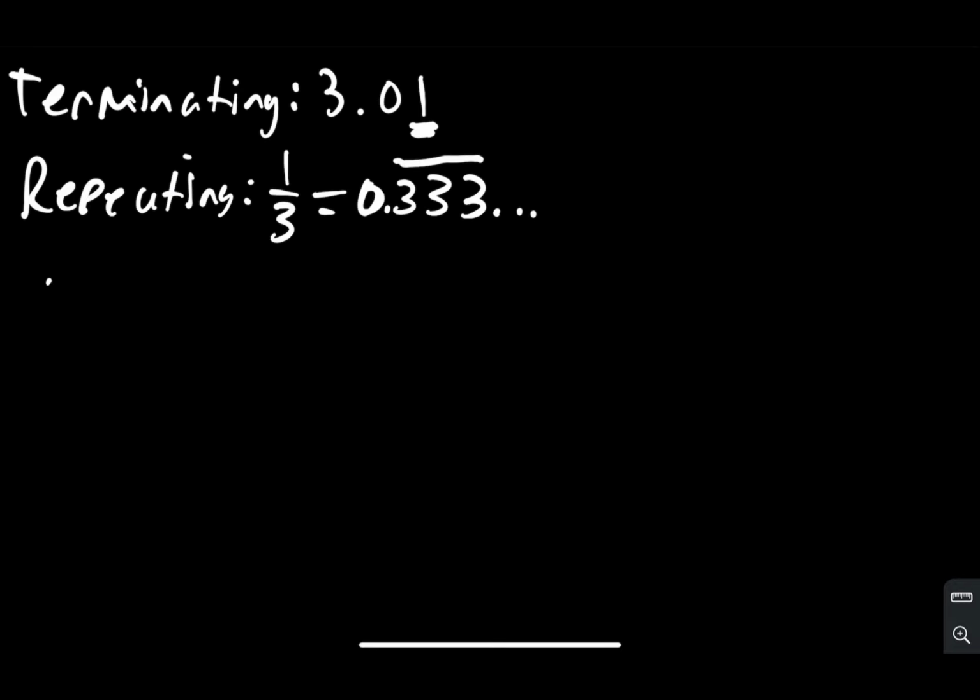Now for the last one, we can do 13 divided by 25. 13 divided by 25, if you plug it in your calculator, you're going to get 0.52. Now notice that 0.52, that 52, it doesn't repeat that pattern. It stops at this 2. So therefore, it's going to be a terminating decimal place.